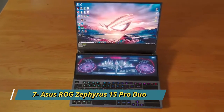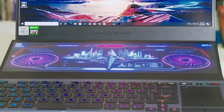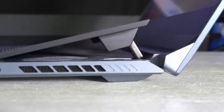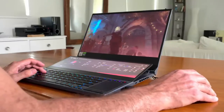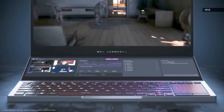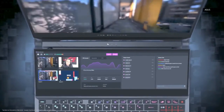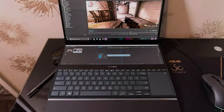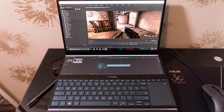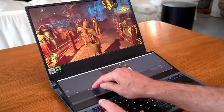Asus ROG Zephyrus 15 Pro Duo. Take a close look at the Zephyrus 15 Pro Duo and you will soon see what makes it exclusive. The Pro Duo adds a full second display above the keyboard, not only on our list, but also among laptops in general. The ScreenPad could be used to stretch your preferred workspace by means of the ultra-wide touchscreen. This means that you can switch entire panels to the second display by using applications such as Adobe Premiere Pro. You can also move the video timeline to another panel and toolbars to open up a huge amount of screen space.